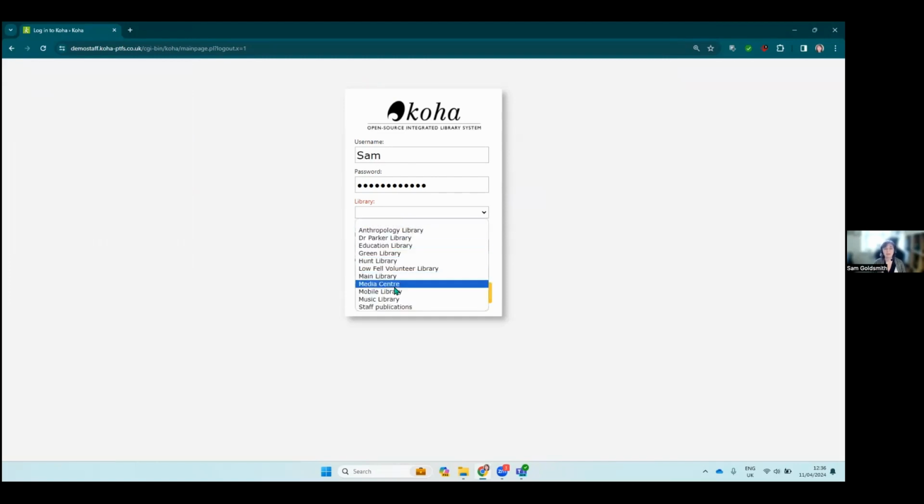So I am going to log in as the main library. You can also set a desk if required, and you can set a till as required. And these again will go towards the logs of activity on the system. Now, worth noting though, that this requirement for main library can be removed if you only have one site.